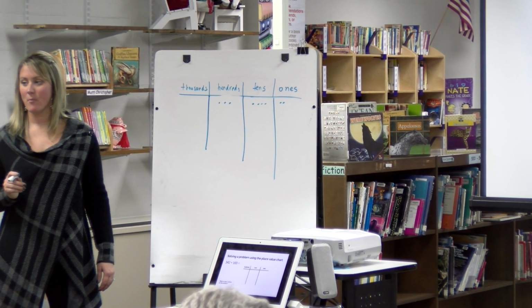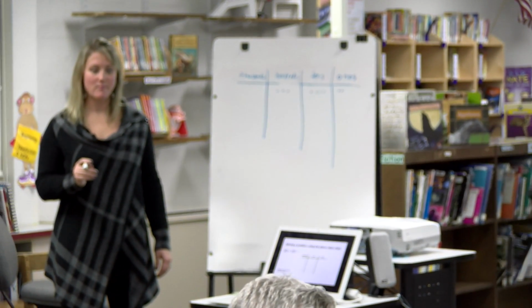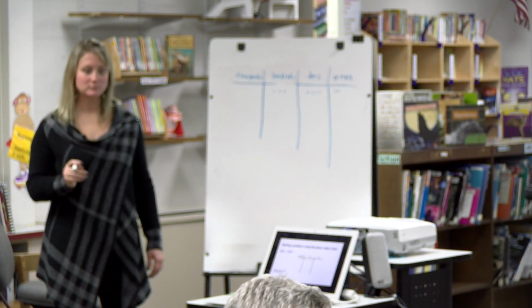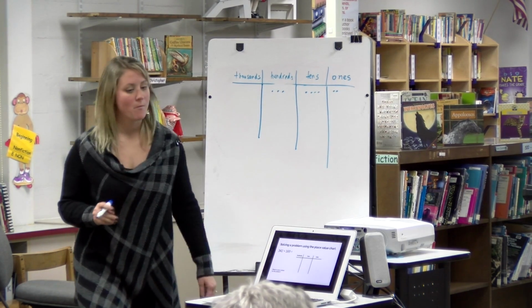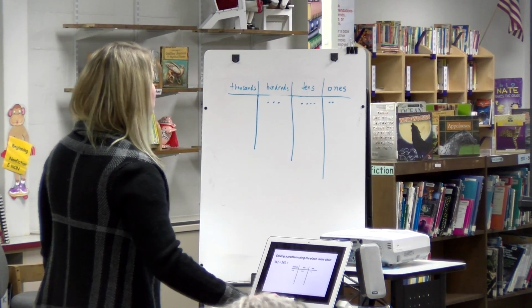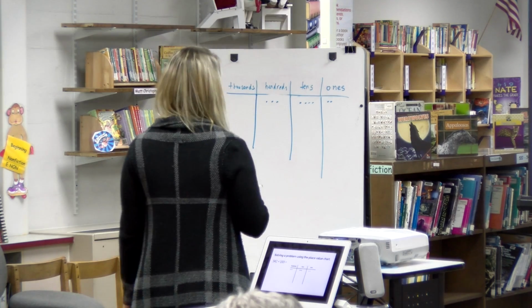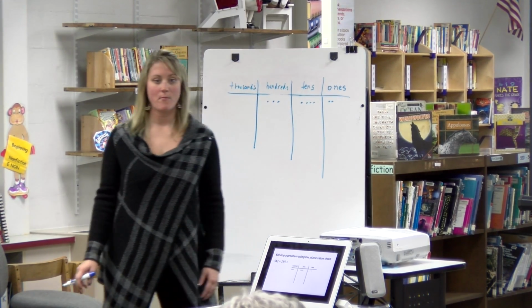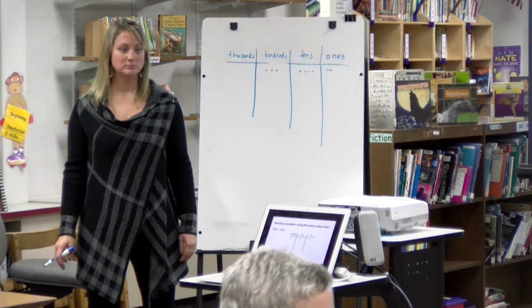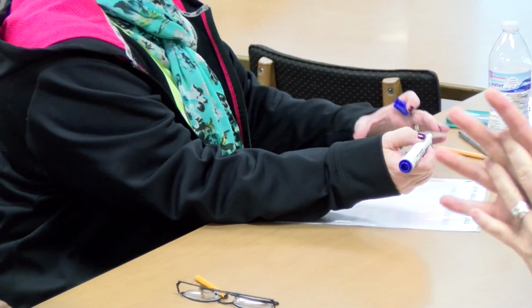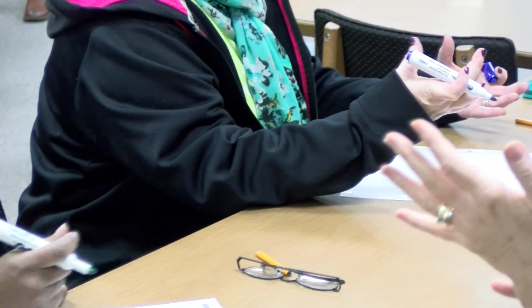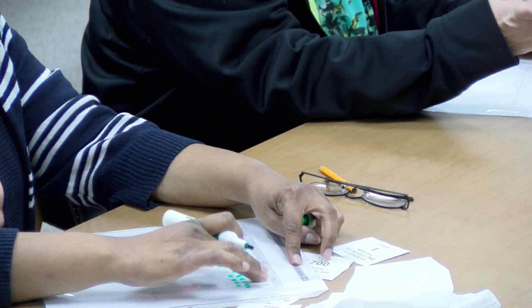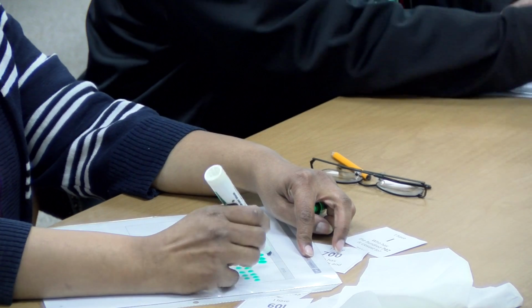This is really foreign to me, so I'm writing 300 down. If you want to go to the next slide, I skipped over. That was my fault. So you think, how many hundreds do I have? I have 300. So if I have 300, then this is 100, here's 200, here's 300. I was thinking in terms of a time frame, or of manipulatives, since that's what I work with right now.